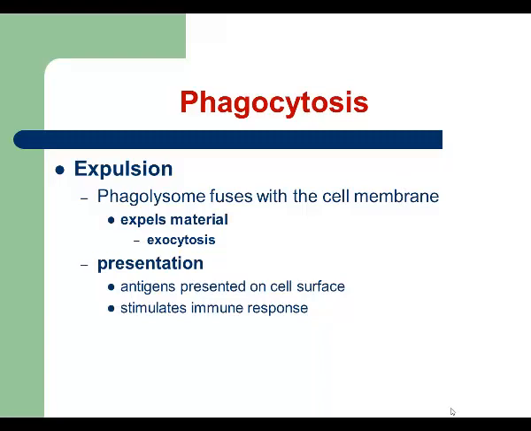Phagocytosis is extremely effective in destroying most pathogens, but some bacteria can survive phagocytosis. As an example, we can use Mycobacterium tuberculosis. Because it has a waxy cell wall in its structure, Mycobacterium tuberculosis can survive within phagocytes, and it can even multiply within phagocytes. That means phagocytosis is not effective against Mycobacterium tuberculosis.